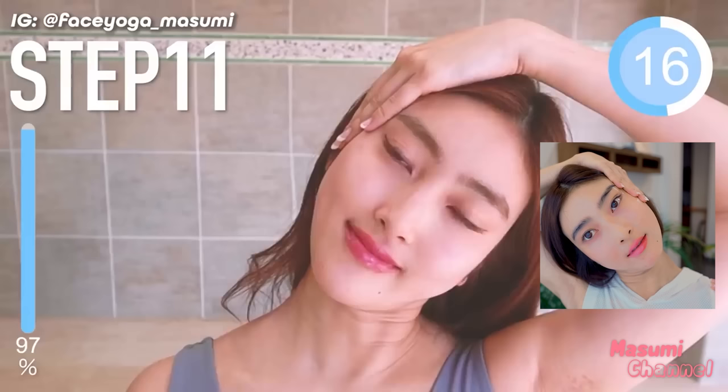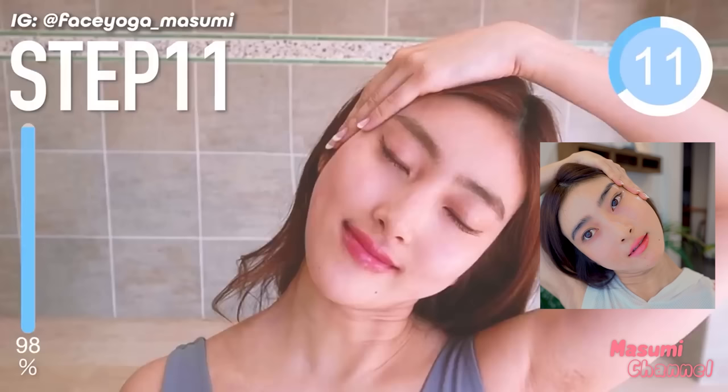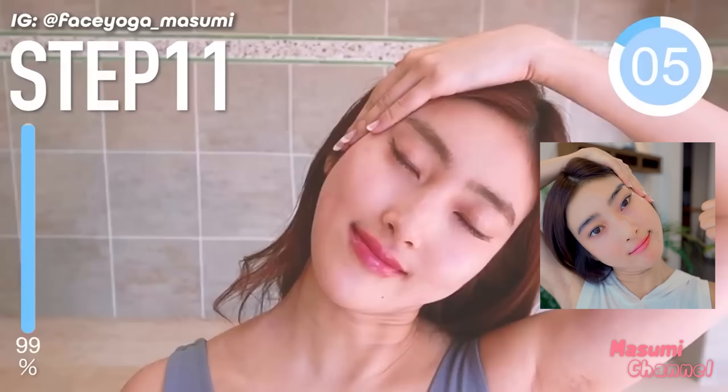Through these face yoga exercises, you can reduce laughlines, wrinkles around the mouth, sagging cheeks, jowl, mouth corners. The key is doing it every day.